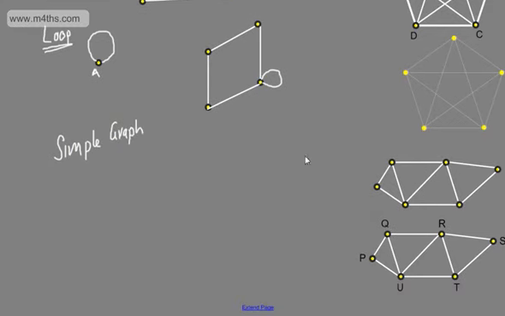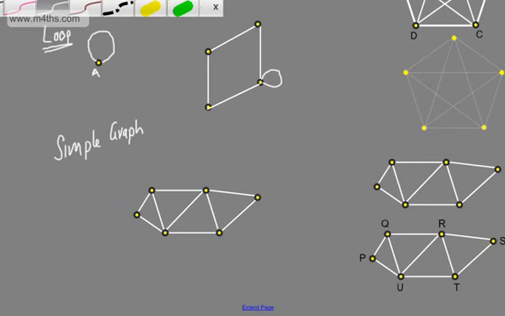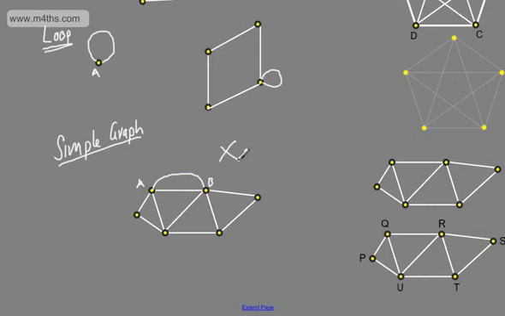Okay, let's grab this up right here. So say we've got now, this is our graph. This is a simple graph. I've got no loops, and none of these vertices are connected to the same two vertices with more than one arc. Yet as soon as I do this, it no longer becomes simple. Let's say this is A and this is B, I can see I can go this way or this way. So this is no longer a simple graph.